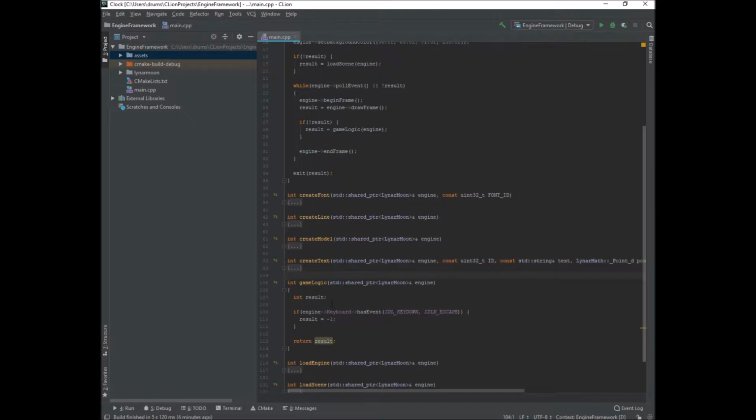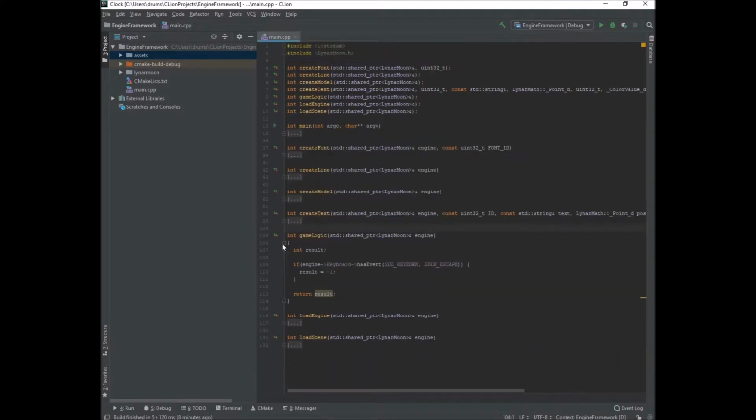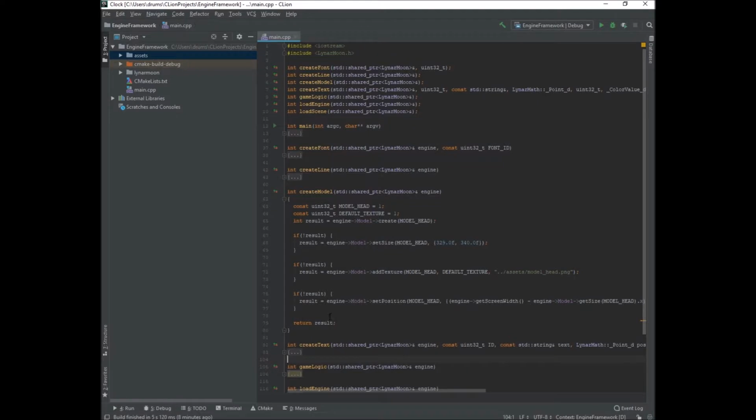So what we want is that our model is able to move either to the left side or to the right side by pressing either the left arrow key or the right arrow key. So what our model needs really are two directions, one to the left and one to the right. So for that, let's jump into our create model function here and let's add two directions.